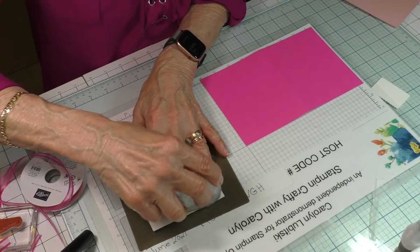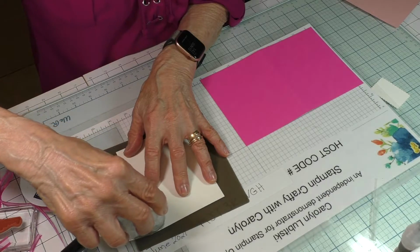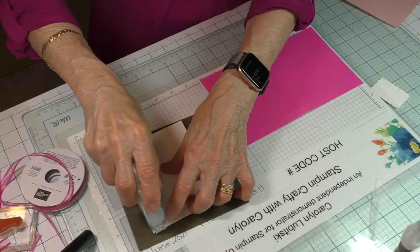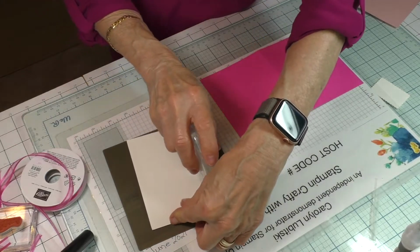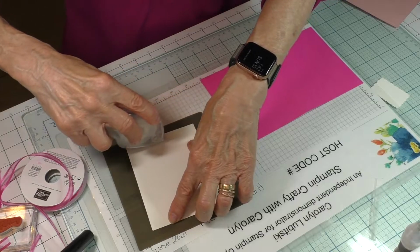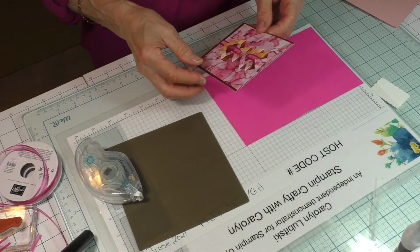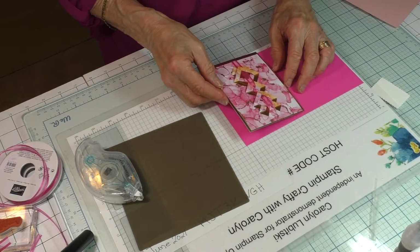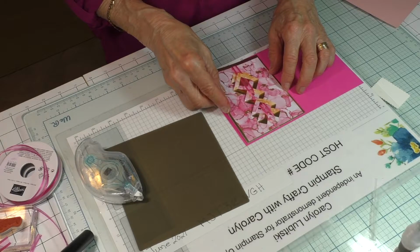I don't know if I told you in the beginning of the video, but I'm making this for a dear friend of mine who's going in for surgery. If I have told you that, please excuse me for repeating it. I guess she's on my mind. And we'll try and line this up as best we can.